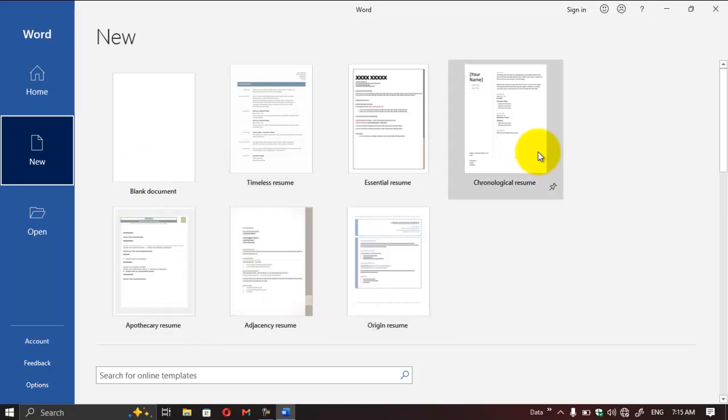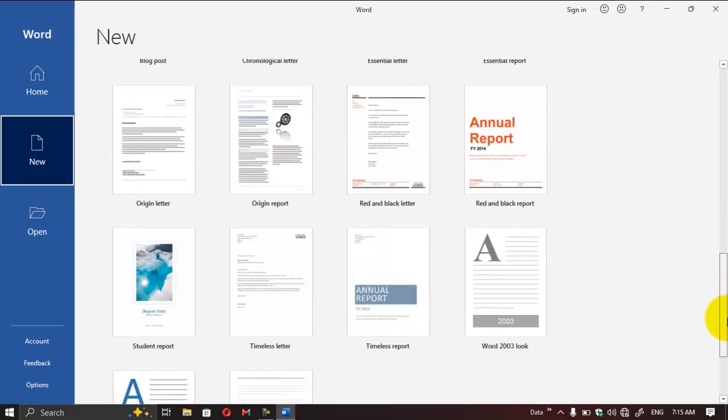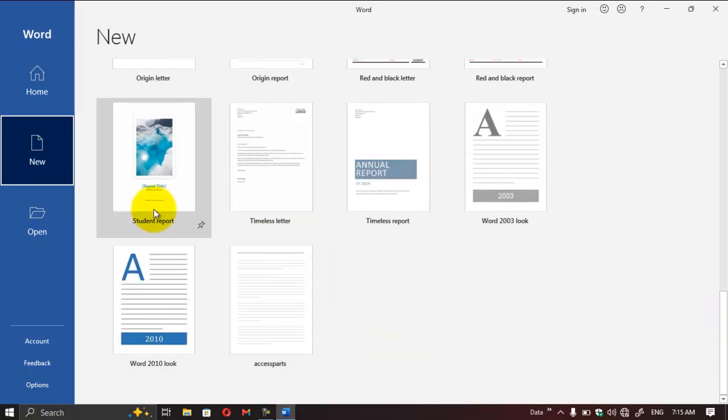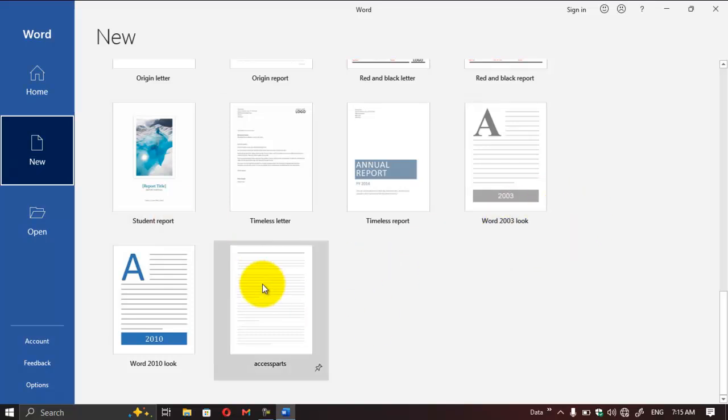You have more templates here, and if you go down, you have more templates, and also free templates if you want to use them for a letter, a report, a blank letter, a blank report, a Word 2003 look, and many more.